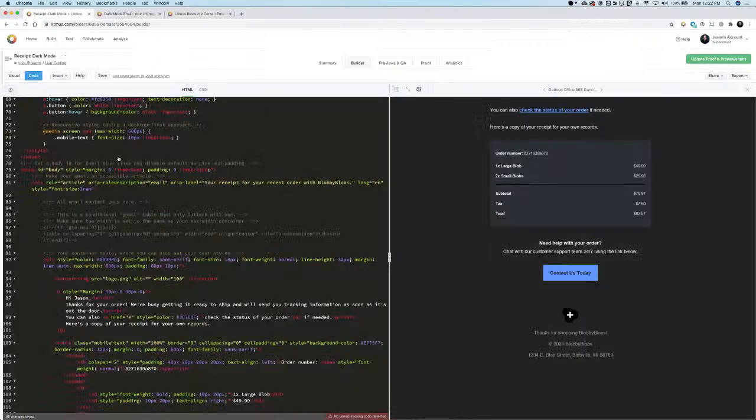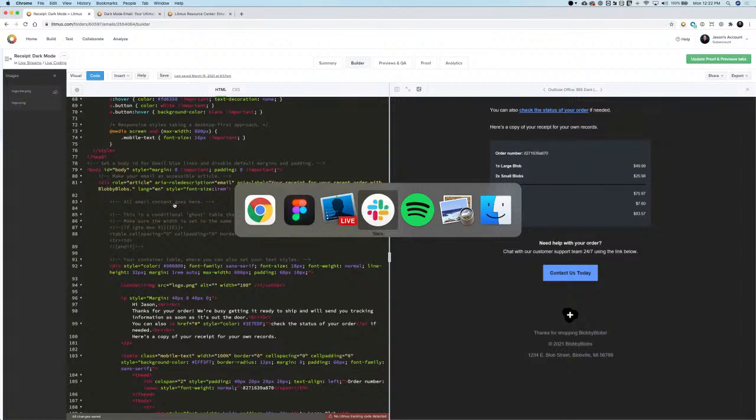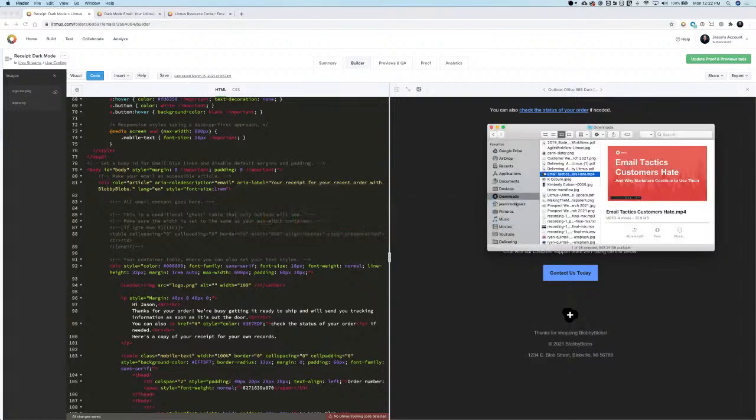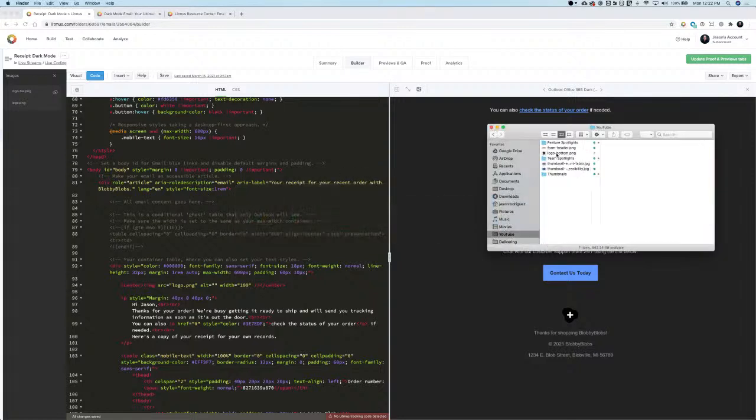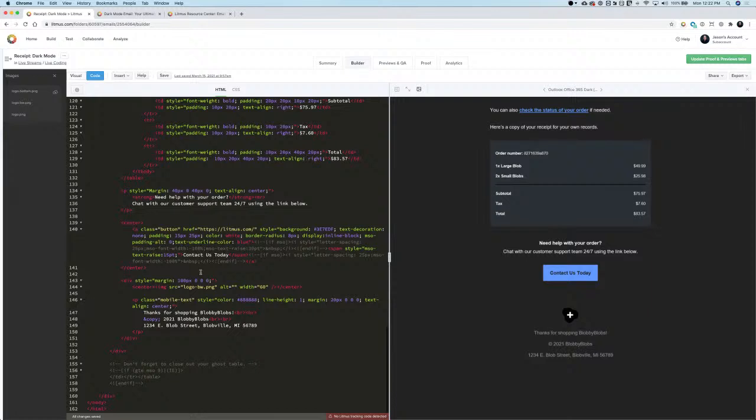And then when I go back into Builder, or wherever you're building your emails, I can grab that logo, drag it in here. It'll be available in there. And then go down to my code where that image is.